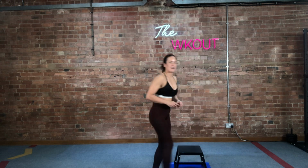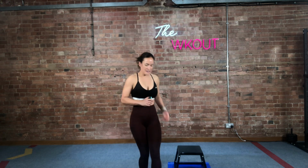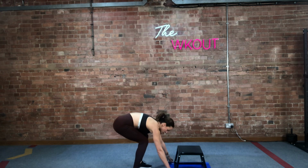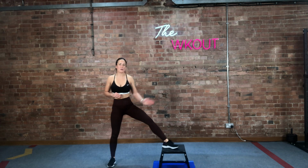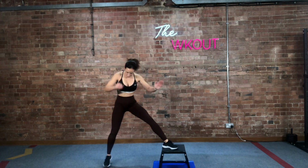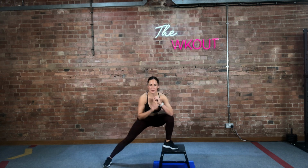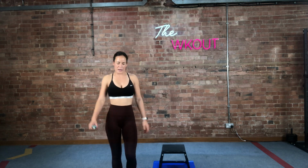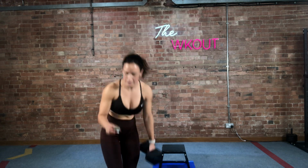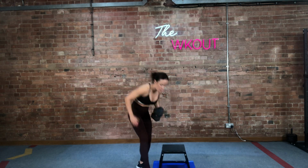Okay, well, they wake your legs up. So, an incline. Remember we did these lateral lunges. So we hold on to the step, our toes go out, that's on the step, our foot is forward, that is on the floor. We come in as low as we can, and we push back out and hold. Grab your weight. 1 minute on one side, 1 minute on the other. Are you ready?